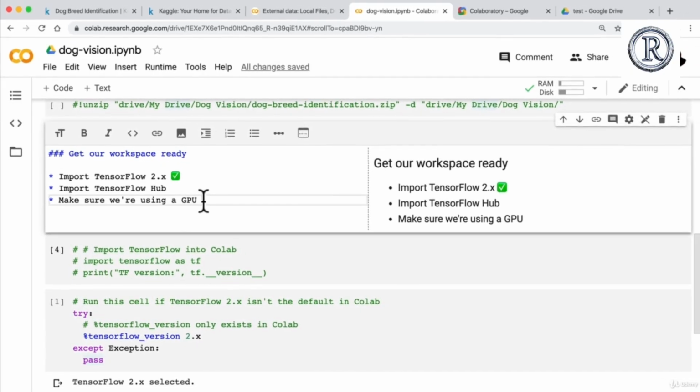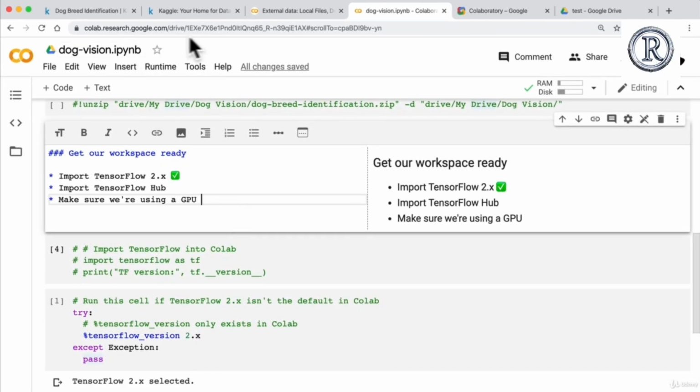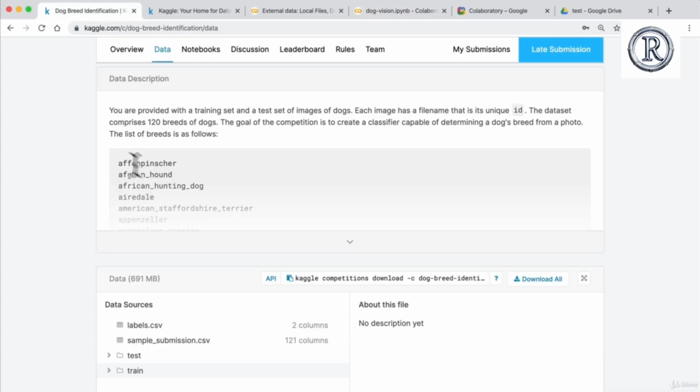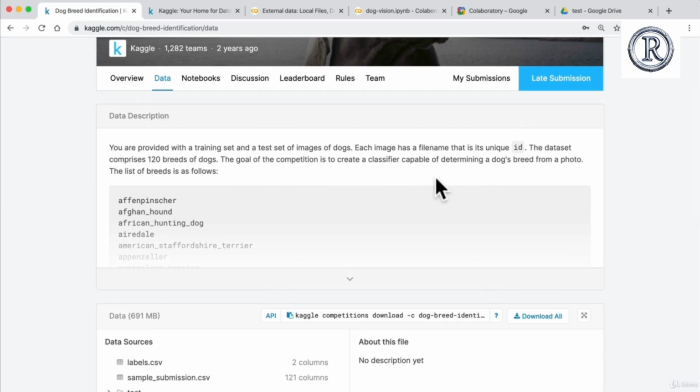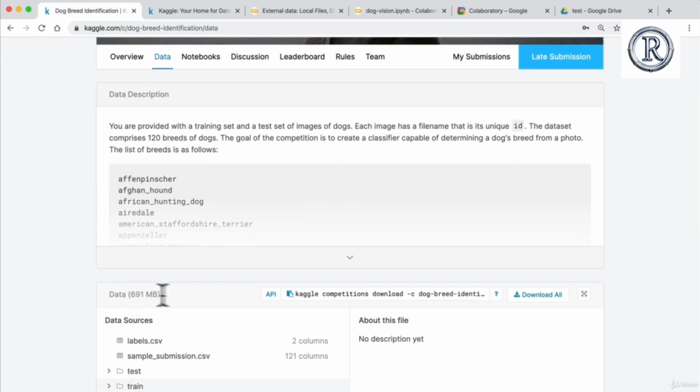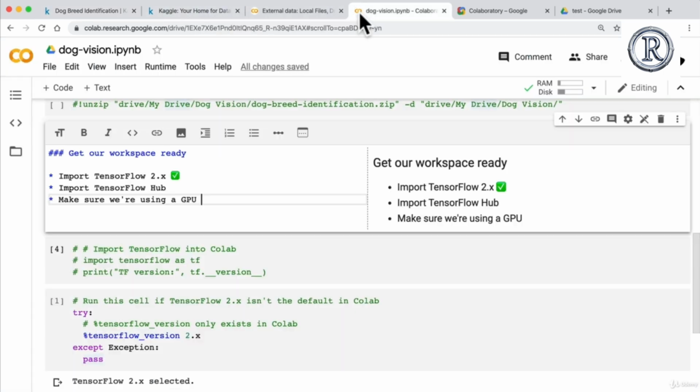Or at least in our case, because we're dealing with a lot more data this time. We've got 10,000 plus images, nearly a gigabyte worth of data. Whereas our previous CSVs were only a couple of megabytes or kilobytes, even less than that.